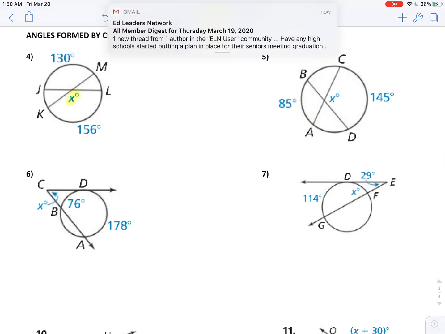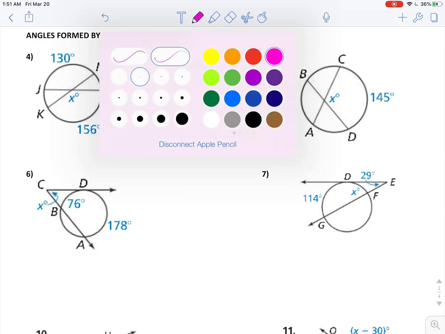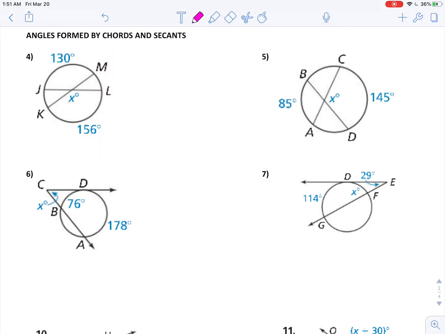And this is one we haven't looked at in quite some time. So let's revisit this. I've got an angle inside the circle formed by two chords. So what in the world do I do with these two? Well, if it's inside, is being inside a positive thing or a negative thing? Well, right about now, I'd say it's a pretty positive thing to stay indoors, which is incidentally what I'm doing right now.